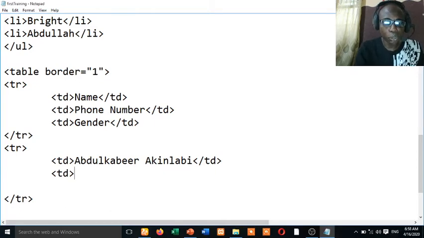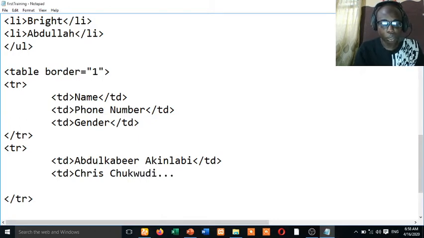So we have another table data. By the time you are using that text editor, it will be spacing it by itself. That's why sometimes when you see some codes, I will show you a code in some of my projects. So we have Chris Chukudi. I close my table data.